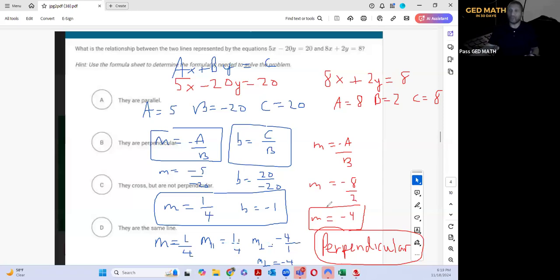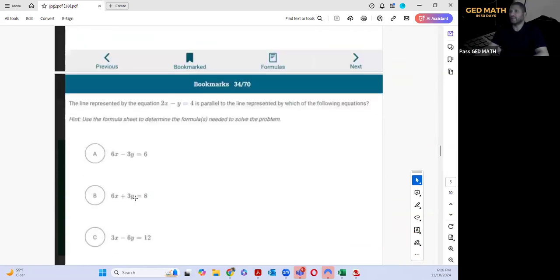So what I would practice is to make sure if I'm given an equation in standard form, I'm able to find that slope and y-intercept. I would say less than 30 seconds. I would practice until if I see an equation, I should be able to identify if it's slope intercept form, standard form, and be able to find a slope and y-intercept in less than 30 seconds. That's the first thing I would tell you to do. Okay, so these lines are perpendicular. Okay, let's go to another problem.